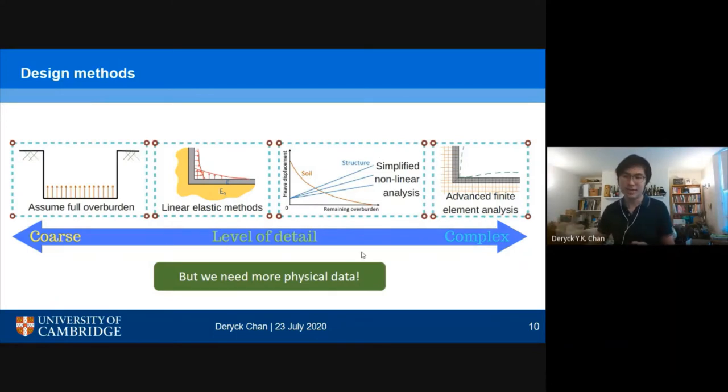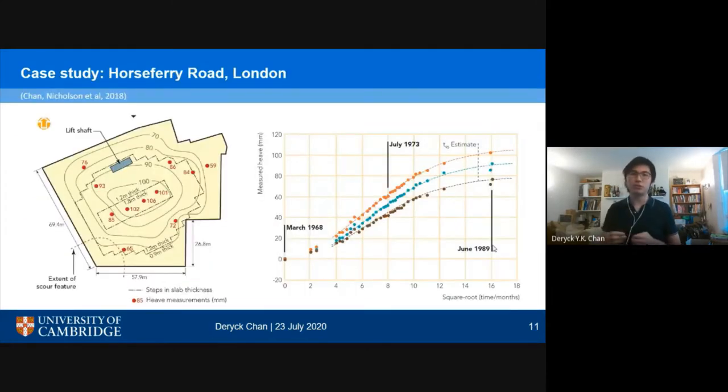But regardless of the complexity of the problem, we need physical data to understand it further, verify the methods, and calibrate the parameters. And so we started looking at what case studies there may be available for us to have real data from real construction projects to calibrate our methods of investigation. And there is a very prominent case in Westminster where, because of a change in planning regulations, the basement was constructed with an anticipation for a 10-story building on top, but a 10-story building didn't get built for the next 21 years. And in this time, engineers were allowed to monitor how the basement naturally moved as the clay continued to move in response to that construction 21 years ago.